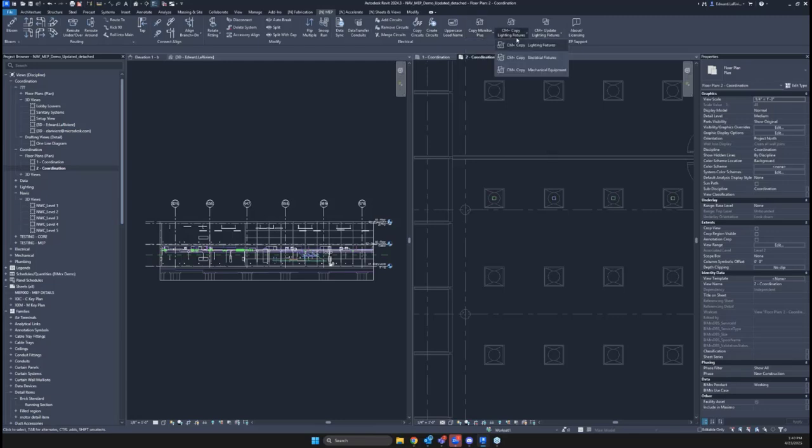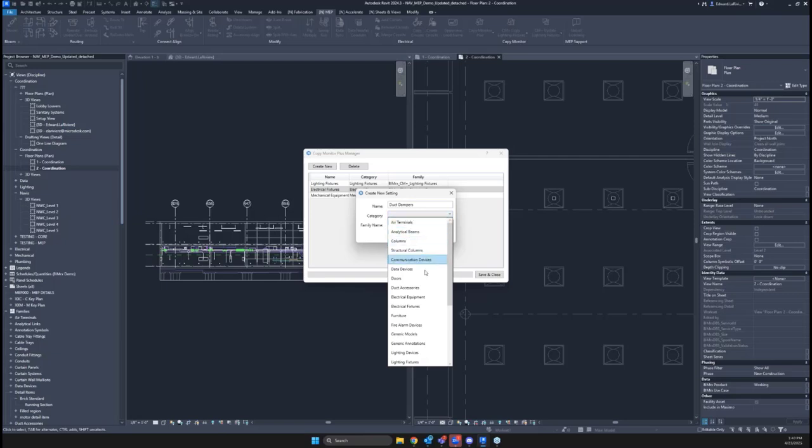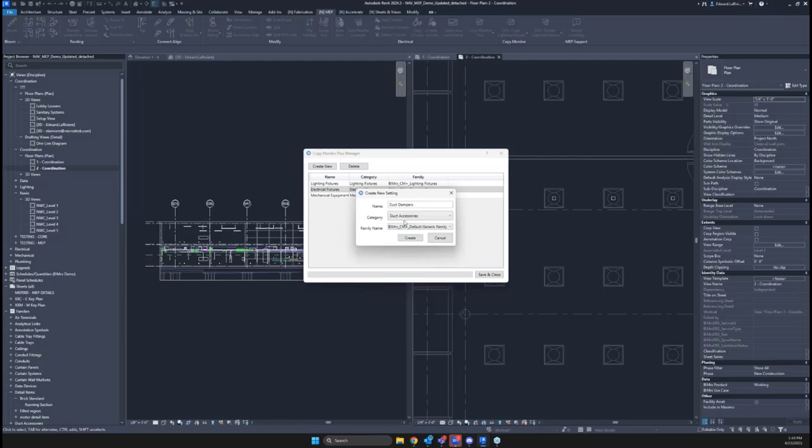Now, sure, this is nice, it's neat, we're not getting as many pop-ups and warnings, but this looks like a pretty limited tool. I only have lighting fixtures, electrical fixtures, and mechanical equipment. The real intent over here is to build this out for anything you would typically work with. And we're opening up those categories so you can do even more than what regular copy monitor allows. Maybe it's duct dampers, because duct accessories are not available inside that copy monitor tool. But if we think of an electrician real quick, that's a powered item.